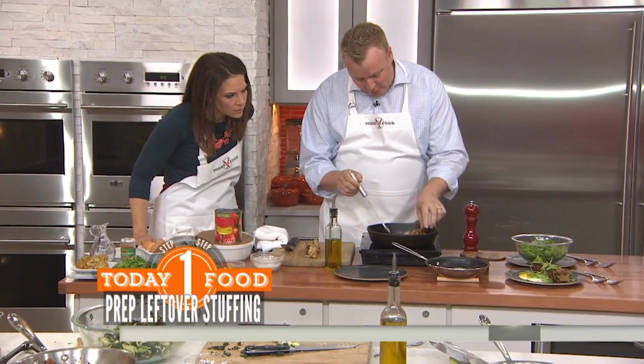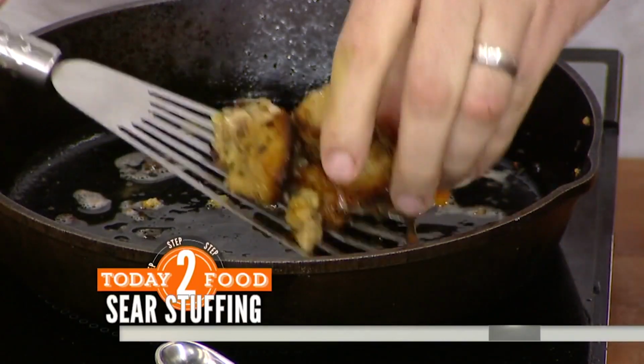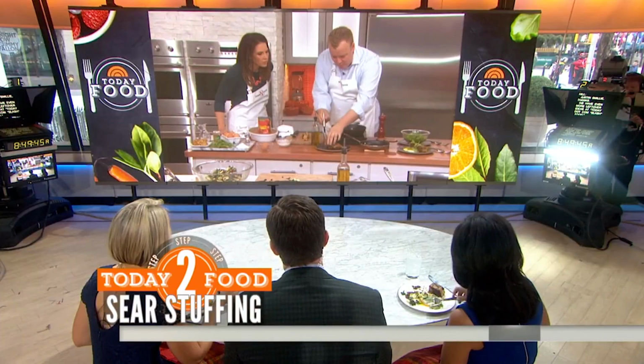But you just want to get all these little crispy bits and make it like a little bed for the hash. Okay. And we're just going to put it on the plate like so. Yep. So this is great.